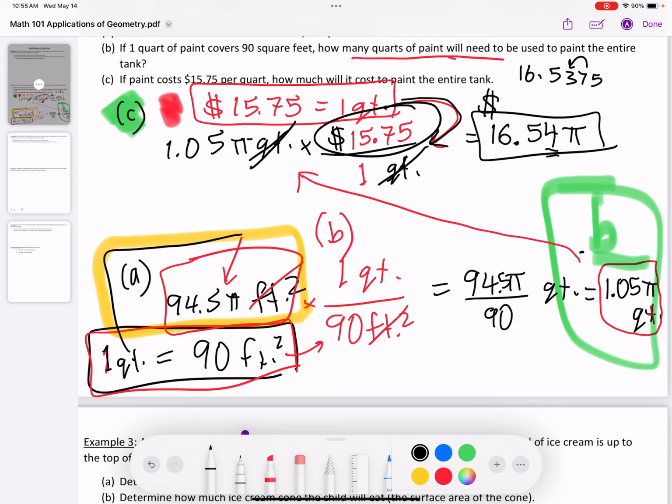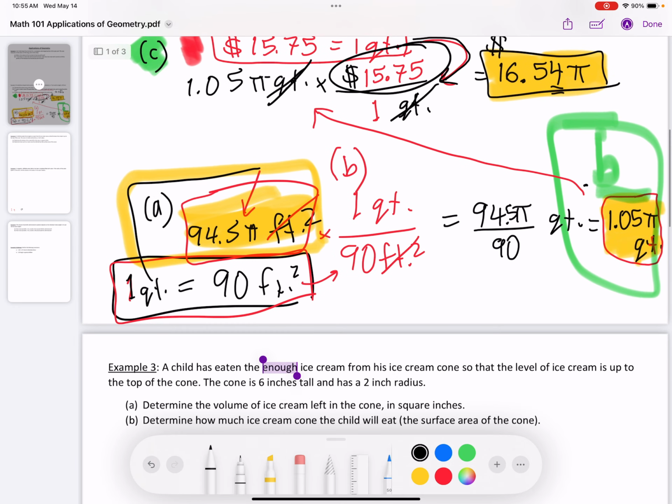This is where, if I was going shopping with someone and I said, okay, let's buy this paint, hand me 16.54 pi dollars, whoever I'm with would say, what the heck are you talking about? Why are you throwing pi in there? I would probably replace that with 3.14, but not doing that is less work for me. Leaving pi as pi, why would I do more work than I have to? They didn't ask for it. So sorry about the screen just erasing, but hopefully you can rewind and go back.